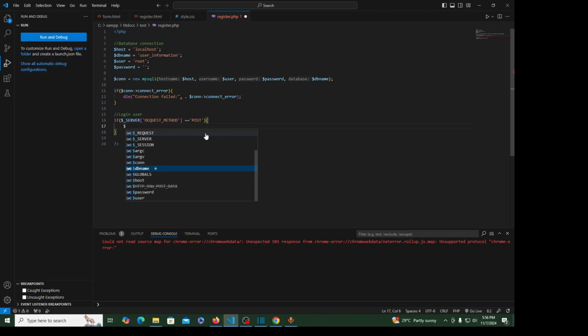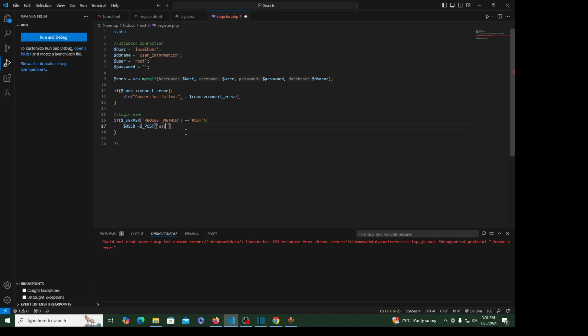If the request is post, then let's have this variable user equal to this global post. Again, the case doesn't matter. You can write it in lowercase or uppercase.